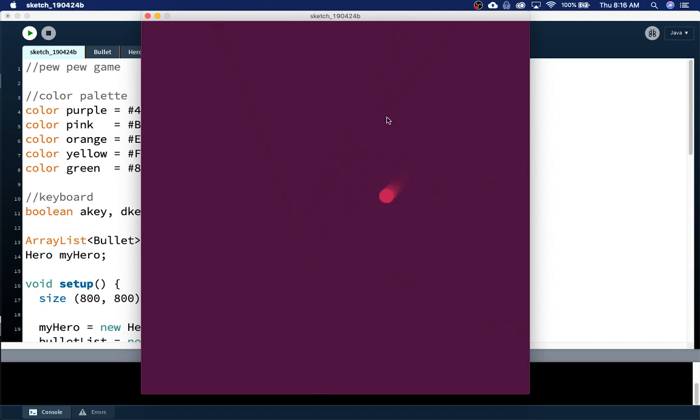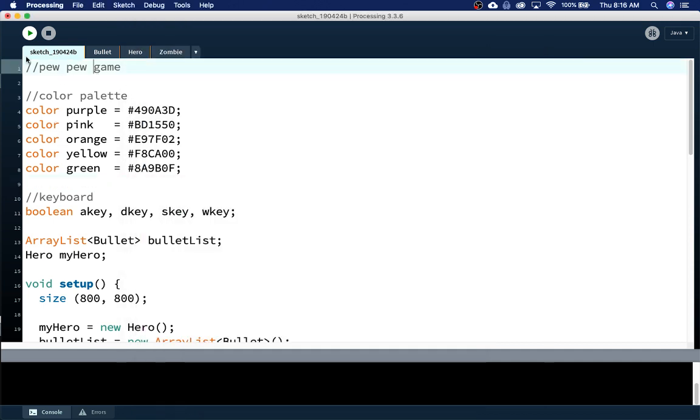Eventually, we'll throw in some, I'll call them zombies, but some kind of bad guy that will be ready to fight you. And you will die if you get touched by them. I'll give you an overview of the game, which you're going to make, and then I'm going to show you a little bit more of how to improve it.